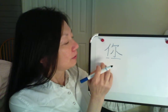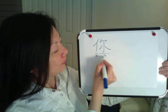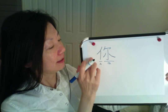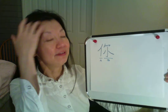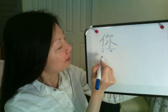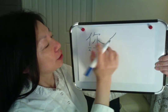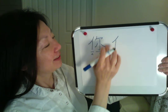So, okay, you understand here? We have two parts. We can say A or B, okay. Which one goes first? Left. The A goes first, the left one here. Which one goes first, only for the left side here? The top one, okay, top one, yes. You know the top one, right? So let me say the top one. This one we pronounce as 撇. How do you remember how to write the 撇 here? Right here, you can see. 撇. The end of the 撇 here, we say shu. Okay, we're finished. Then go down right here.